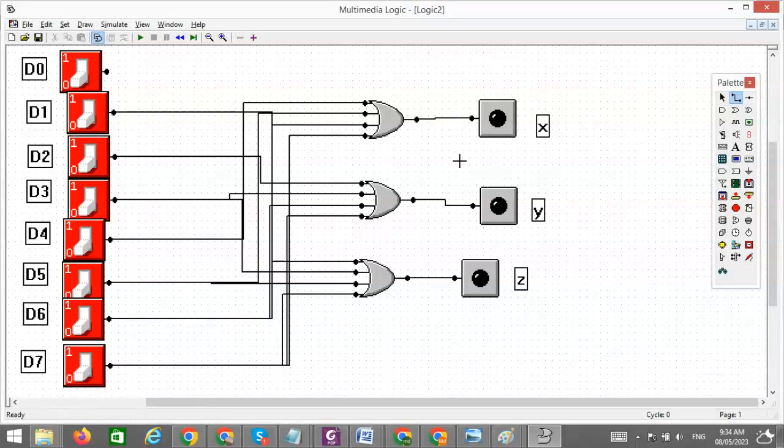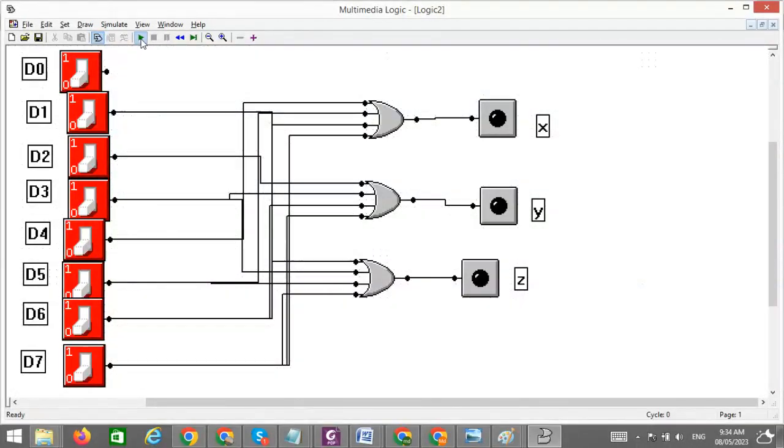So once you have connected, now let's check the output. When D0 is 1, the binary sequence is 0.